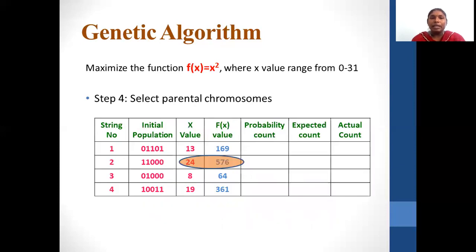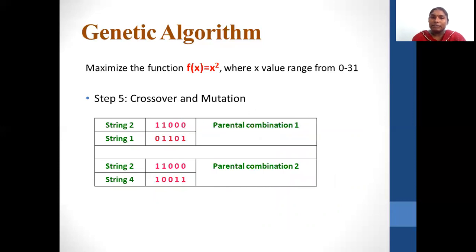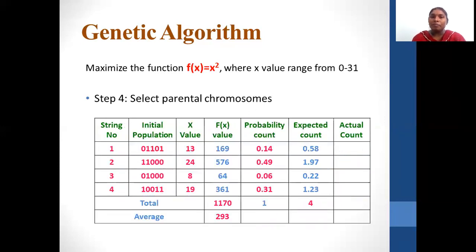One more thing I mentioned: why do we need mutation and not only crossover? The reason is this. Suppose the randomly chosen initial population is such that the first bit is always zero in all the parents. Whatever combinations we make, we will never reach the optimal solution. The first bit has the highest weight, so it defines the greater value. When the first bit is zero, we will never reach the bigger, optimal solution.